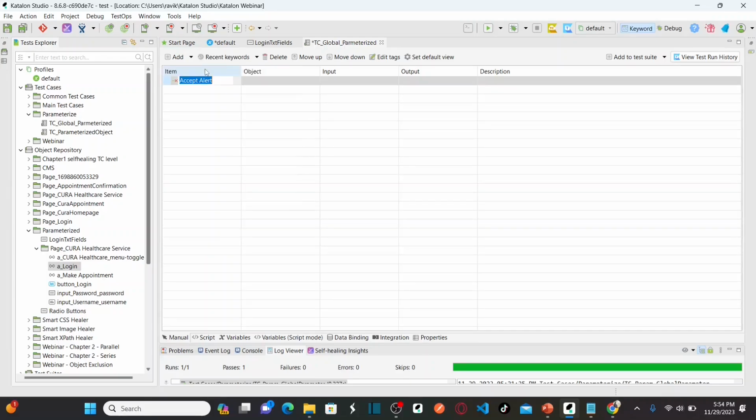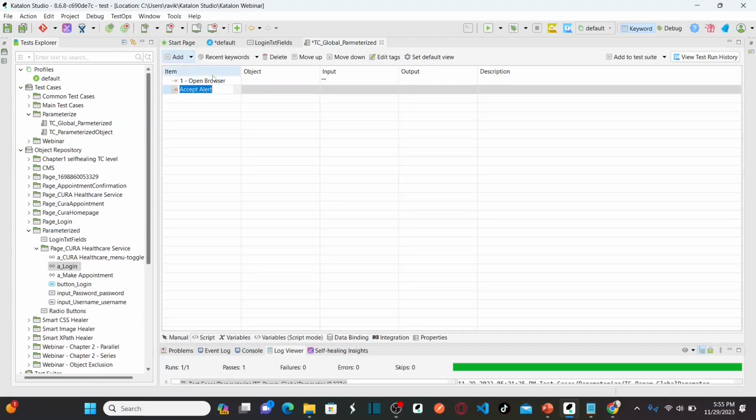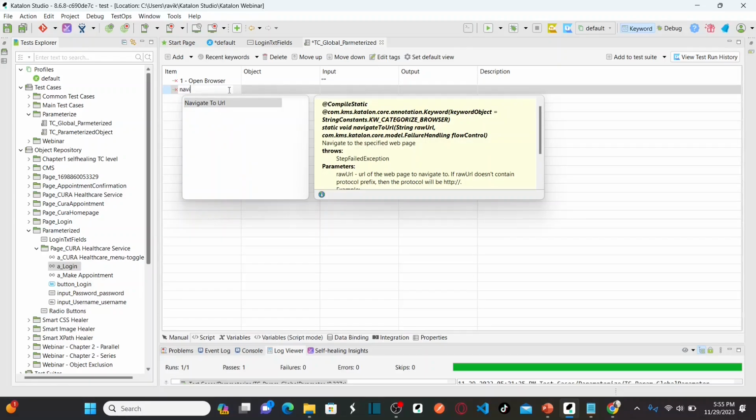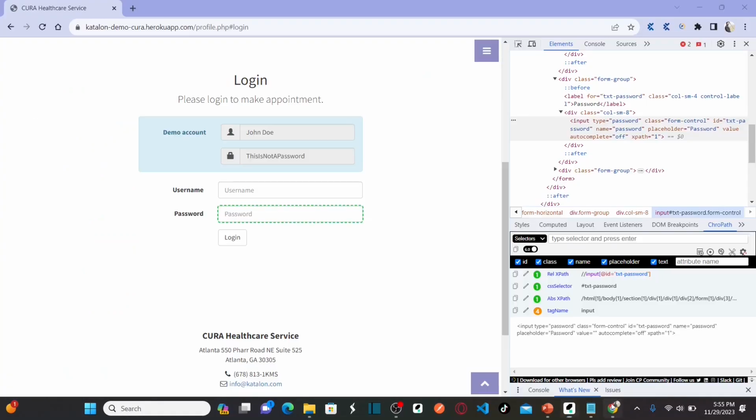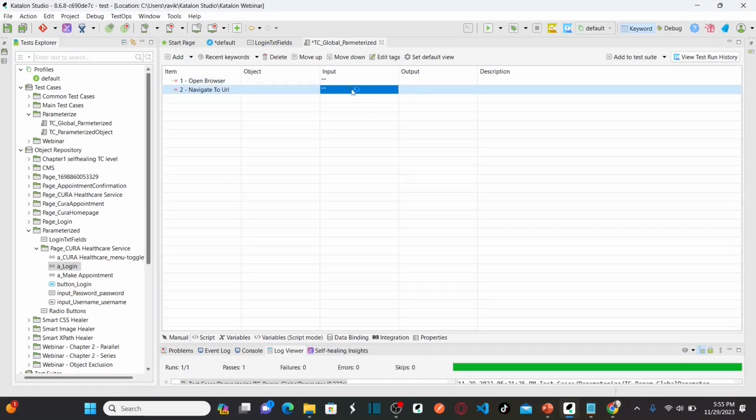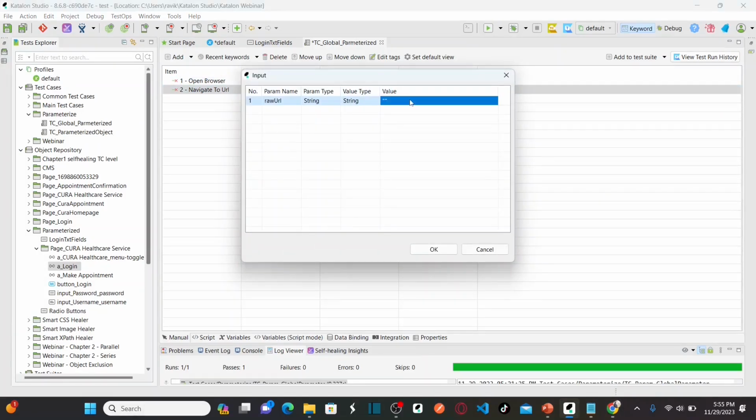Web UI keyword. What is our first keyword? Open browser. And then I need to add the keyword navigate to URL. What is the URL? My URL is this one. Copy this and paste it as the URL string.